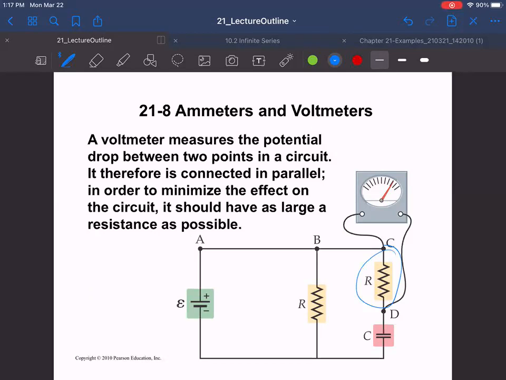So a voltmeter measures the potential drops between 2 points in a circuit, and therefore it's connected in parallel, because parallel has the same what? Voltage. And series has the same what? Current. That's just conservation of charge. If it's in series, if it has to go through one and go through the other, then they have to be the same, right? We're not magically losing charges in the middle of our circuits. They're not like jumping off or disappearing, okay? It's not like David Copperfield is doing the circuit for us or something. So that's not happening. So we're conserving charge and that happens. Any questions on that? And again, you'll see more of this when we get into the lab.